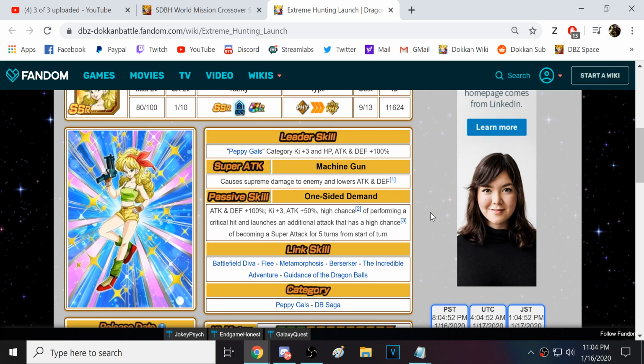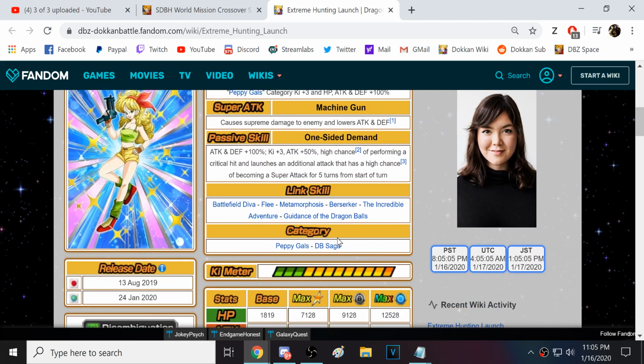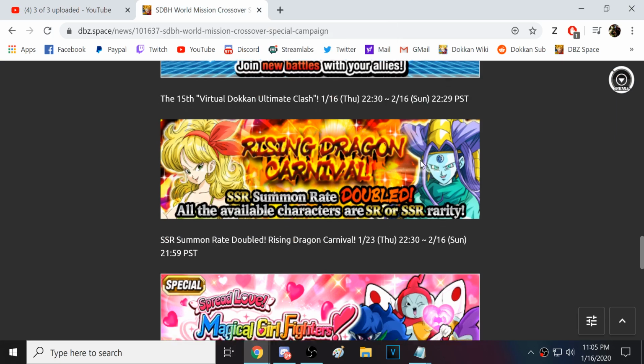I mean, look at her. So she's going to have 150% attack, 100% defense, 3 ki, a high chance of performing a crit, and then a guaranteed additional that has a high chance of being a super attack. Like, that's a lot. She's very, very solid. Good for the Dragon Ball Saga team. Good for Peppy Gals as well. So there we go. I believe that basically covers the whole thing.